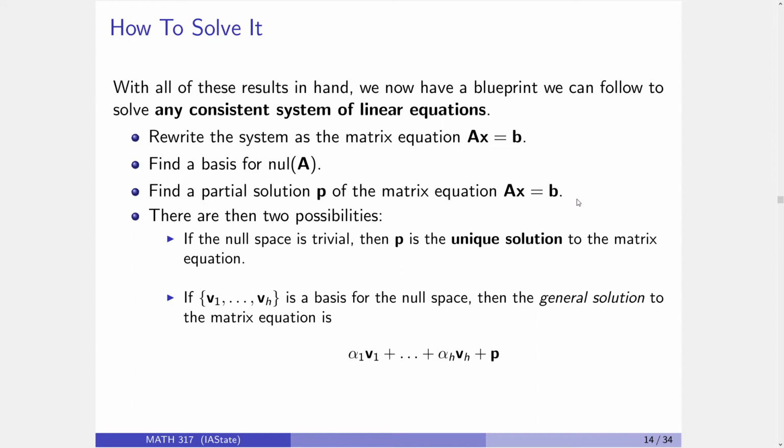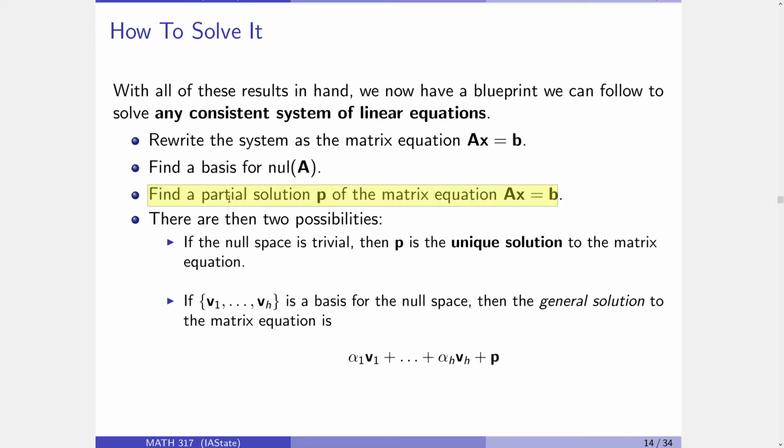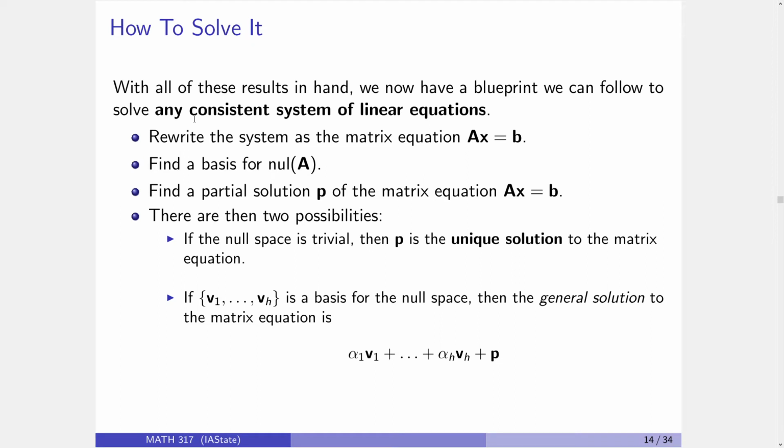Basically you do two things. Get a basis for your null space, and then find a particular solution. Of course, this is under the auspices of a consistent system, meaning that this is actually possible. Note, this step can always be done. You can always find a basis for your null space. The null space of a matrix is just a subspace of a finite dimensional vector space, so it's got a basis. You just need to find it.